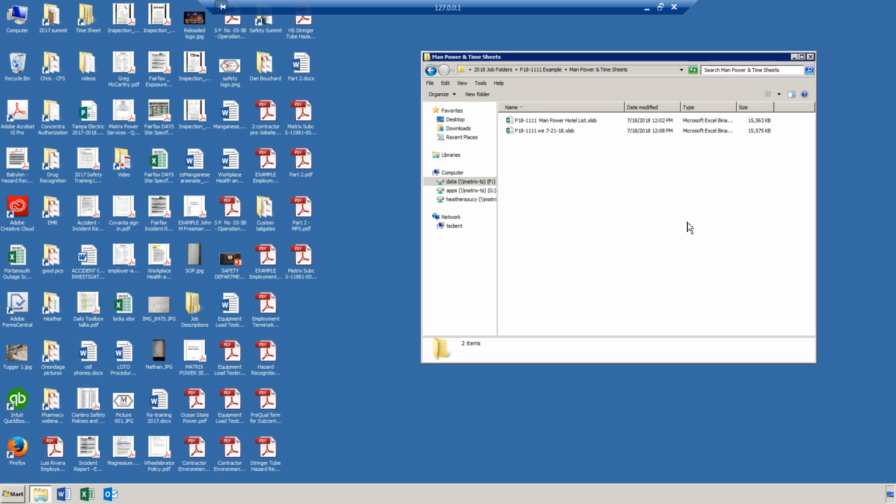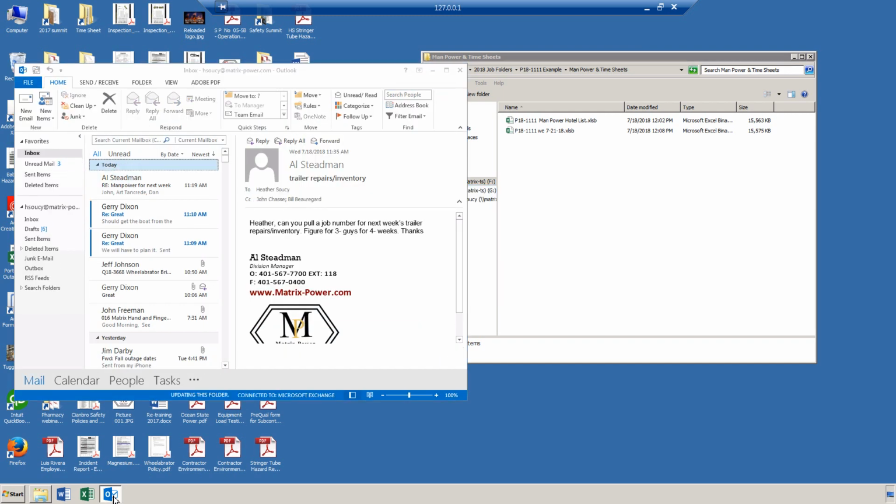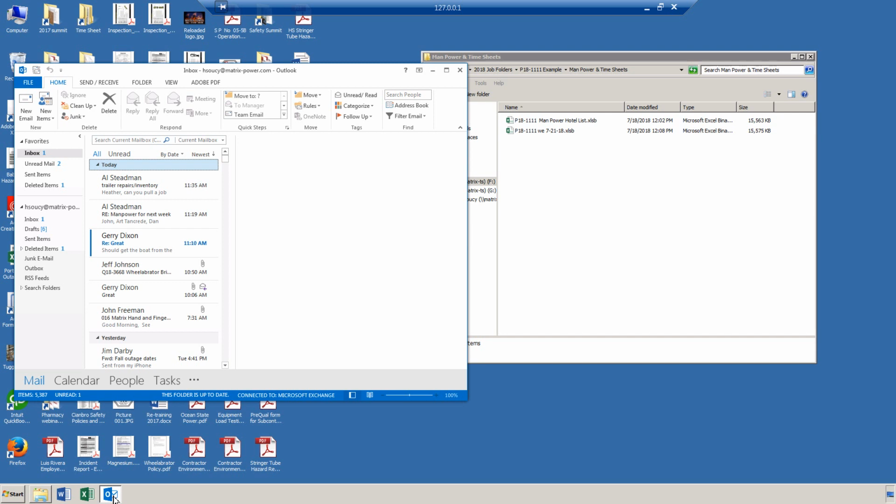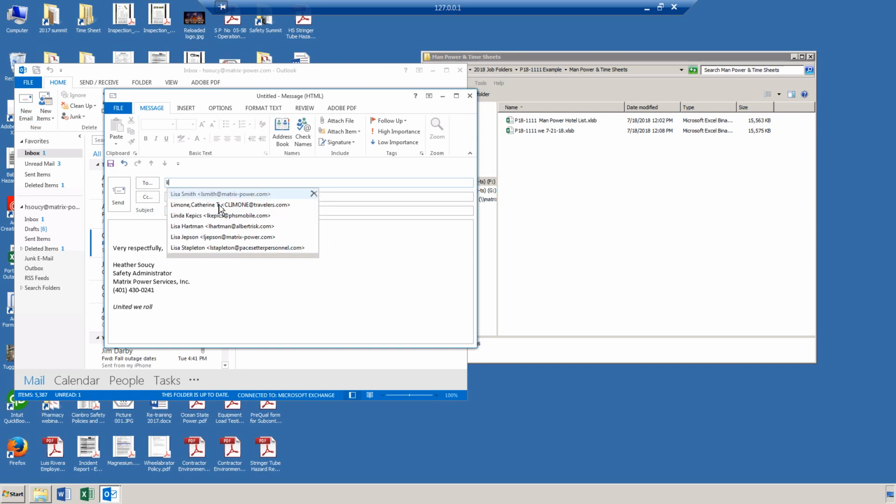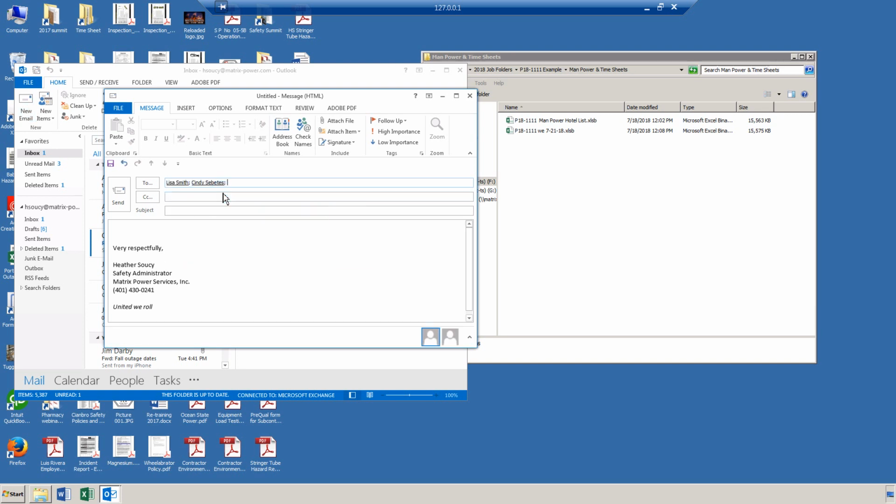So now the supervisor is coming in here each shift updating this. So there's no longer the need to email the timesheets on Sunday. How it's going to work now is your division manager every Monday at 10 a.m. is going to send an email to payroll with the job number and the status. So I'm just going to pretend I'm a division manager. Going to start a new email to payroll, which is Lisa, Cindy, Seth. Okay, I'm going to put timesheets.